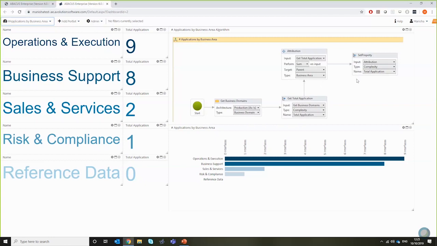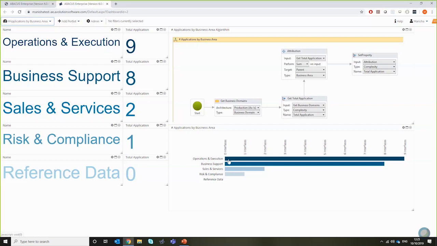Manisha, forgive me, what's the level above business domains again? It's the business area, so these are the business areas. Exactly. So what's happening there is obviously a collection of business domains, all have applications, and so you might have 2 connected to one, 3 connected to another, 5 connected to another. So you're taking 2 plus 3 plus 5 and getting 10, of course, at the top level. So that's what Manisha is showing again on the left there, the 5 levels of hierarchy all the way down the stack. And obviously we're only showing one of the children components here each time, and that's where you get your 0, 1, 2, 8, 9 as you go up the stack.